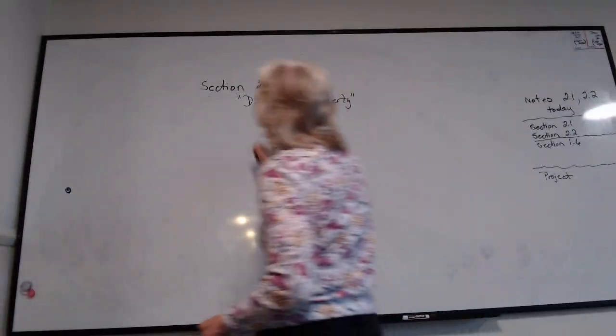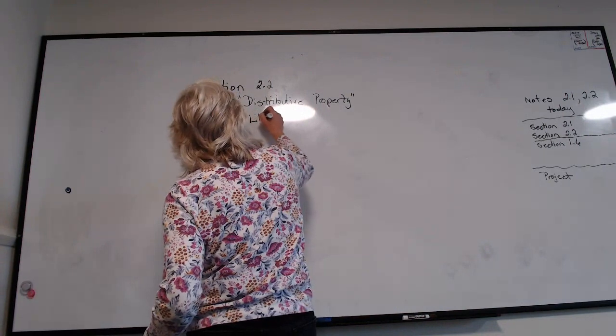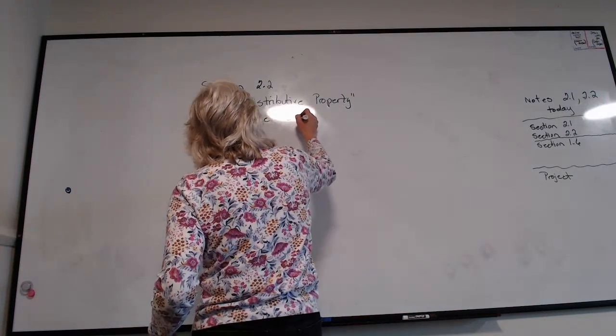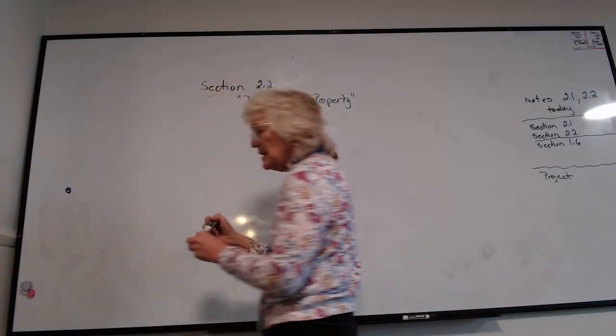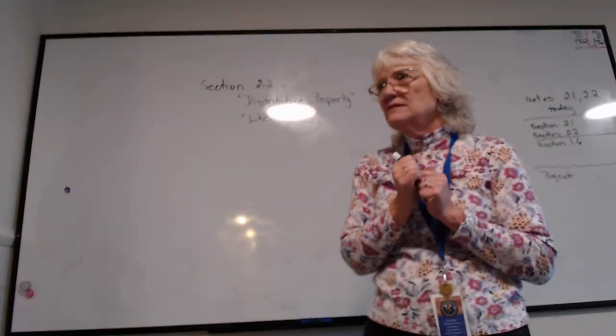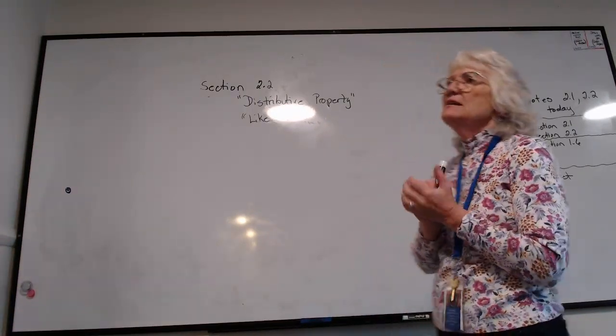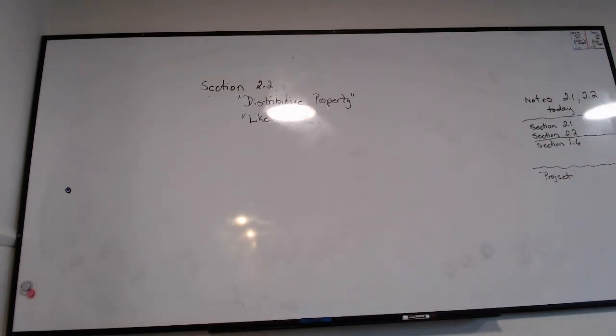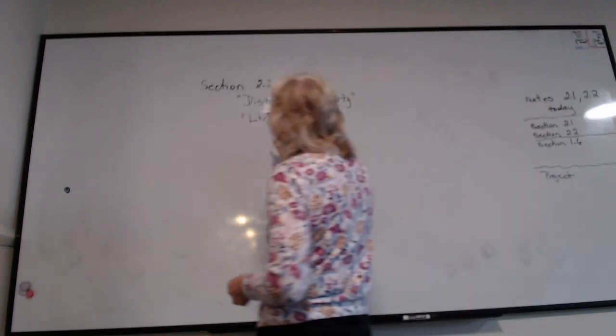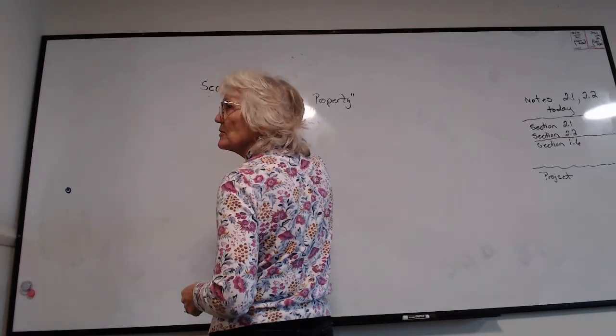Okay, we are also looking at like terms. So we have to look a little bit at what a like term is. Can somebody tell me how they would describe a like term? How would you know if two terms are alike? Yes, Grayson. If they're the same letters. Okay, yes. Like terms have to have the same letter or letters.